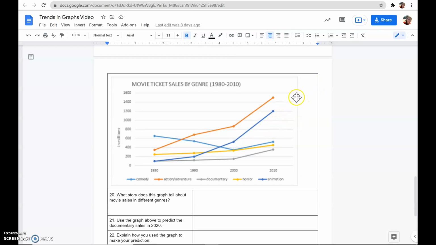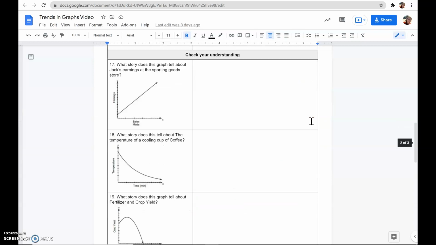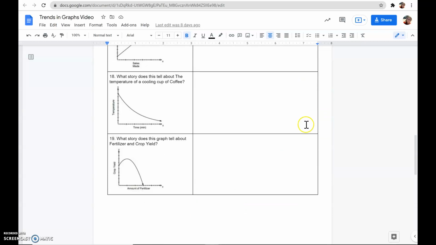We extend the line, imagine it extends to the next point, and tell me what is the number on the y-axis that it would go to if we extended this. Okay, those are the main things that you need to be able to understand in order to do well on the graphing quiz. Please make sure to take your time, read everything carefully.